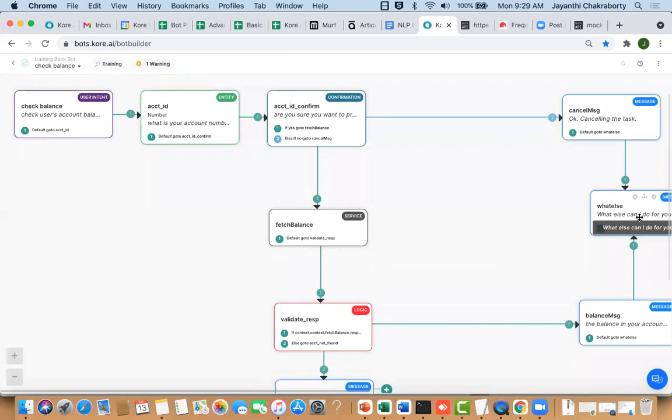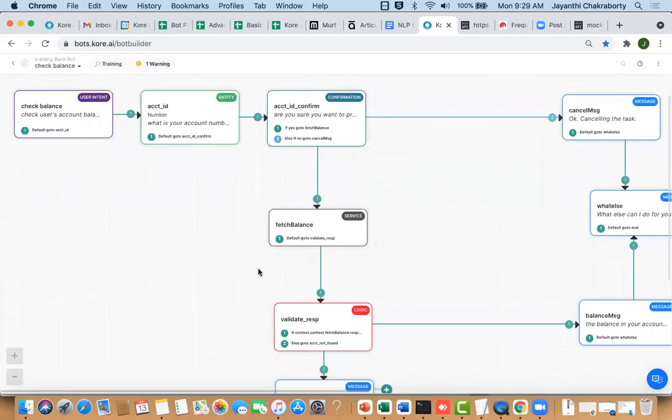Would the user like to change the account number? At times that happens. We type in something, at first we are very confident, and later we realize, no, that was a wrong account number. That account number does not belong to this particular bank. I have used some incorrect account number. So it is always good that the bot presents the choice to me, do I want to change the account number or not?